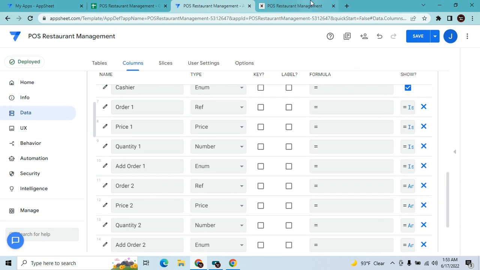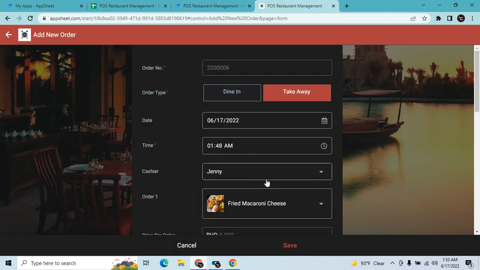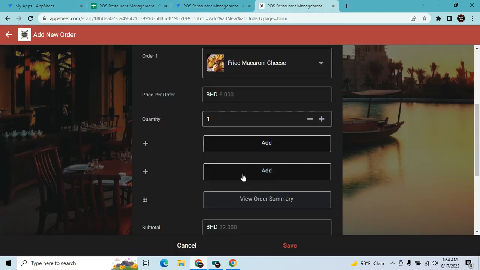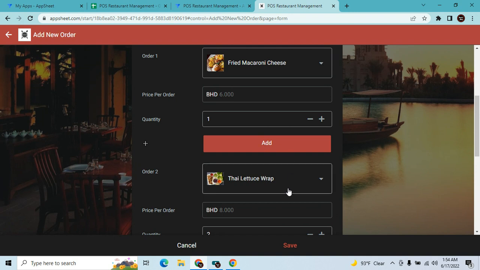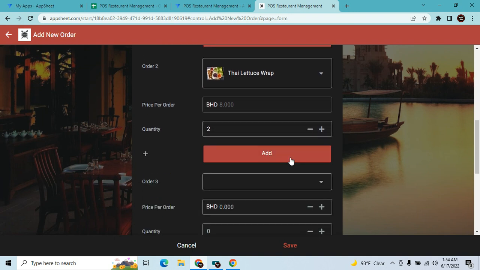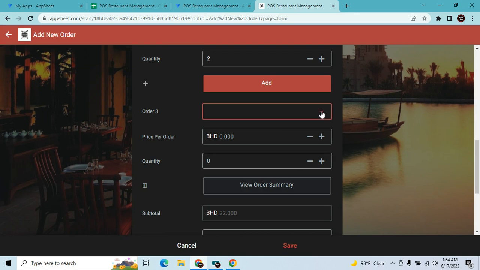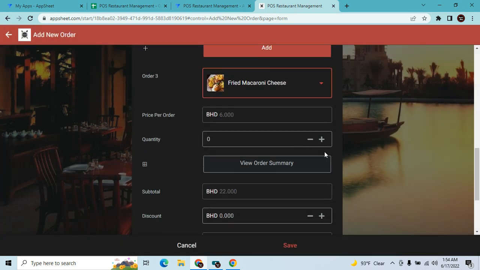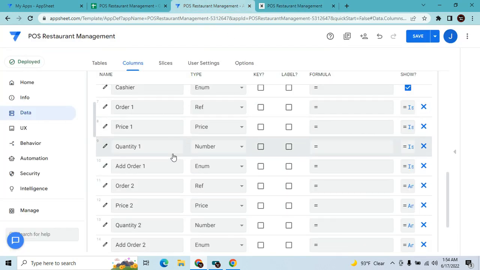Then add order. Once you add an order, this is order number two. When you add here, it shows the amount. In short, this is multiple items.